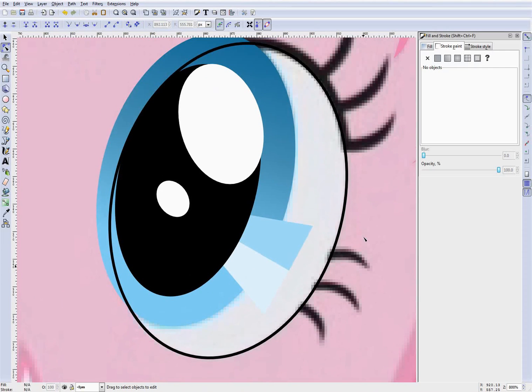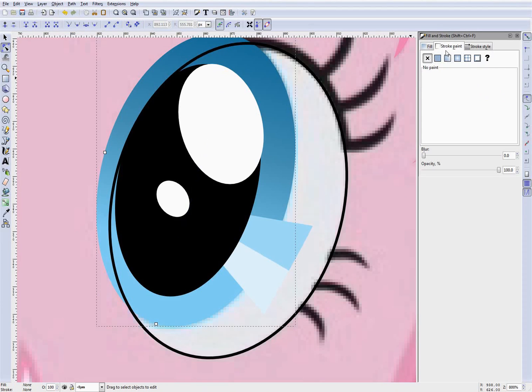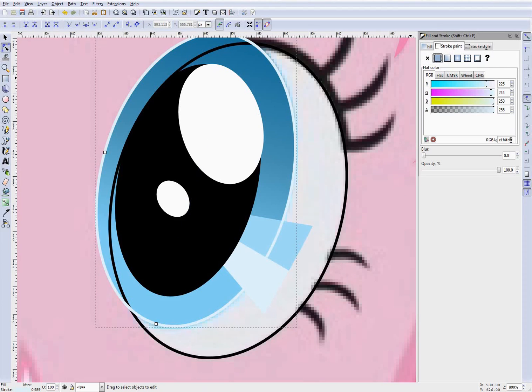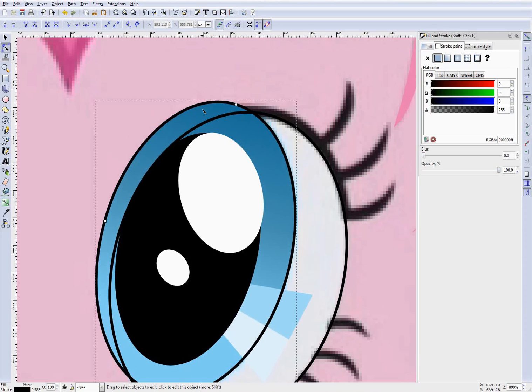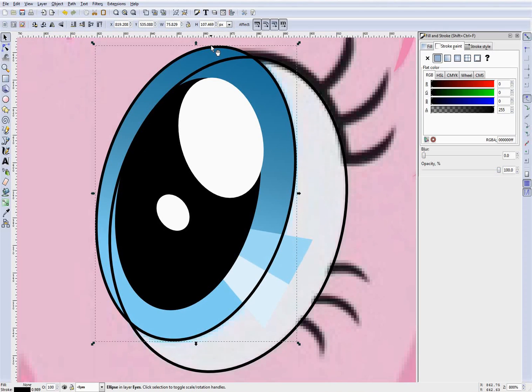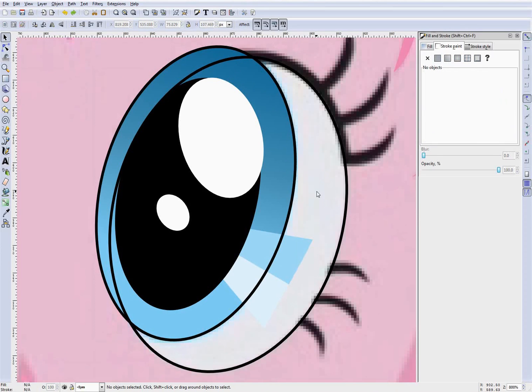So what we're going to do is use what we call a mask to mask this off to match this here. To do that, we're going to duplicate this object, Control D. So now we have a duplicate on top. I don't really care about this one being filled. I do want to have a stroke on it so I can see what color it is. And in fact, I'm going to make this black so I can see what it is. It's basically another object, so you'll note that if I move it around, it isn't actually replacing the object below it, it's just a duplicate of it.